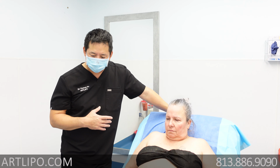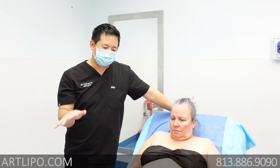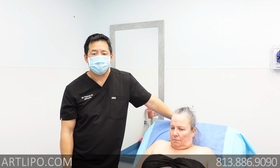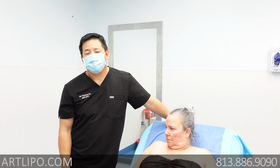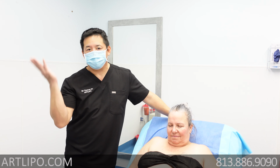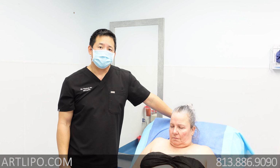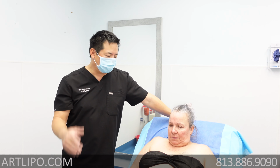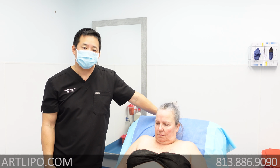In Susan's case today, we are only doing one leg, and we did her right leg. Tomorrow we're going to do her left leg, because we do have limits of what we can remove. We have a 4-liter limit of fat, and we've removed a little over 3 liters of fat already. So if we had doubled that for 2 legs, it would have been 6 liters, and we couldn't have done that without breaking the state of Florida rules. And it's a little bit safer too, because we don't use as much lidocaine at one time, which would be one of the other things difficult to keep within that limit.